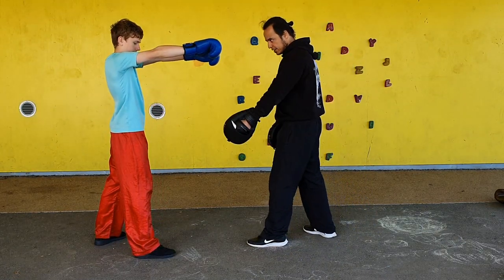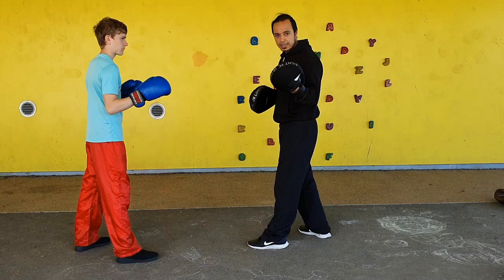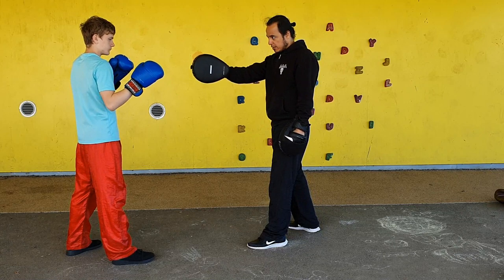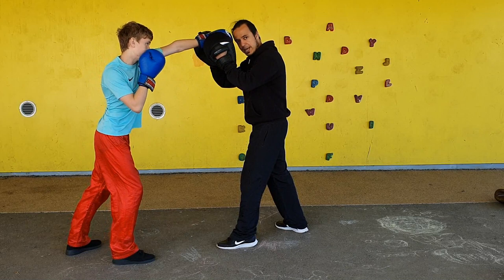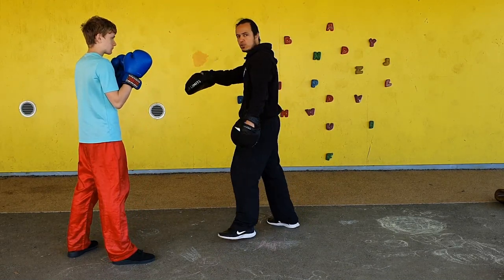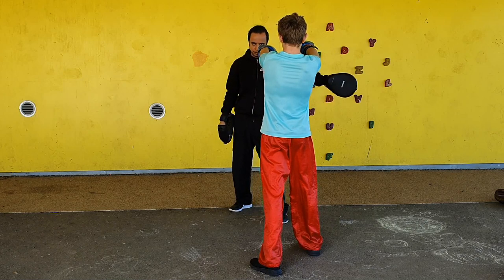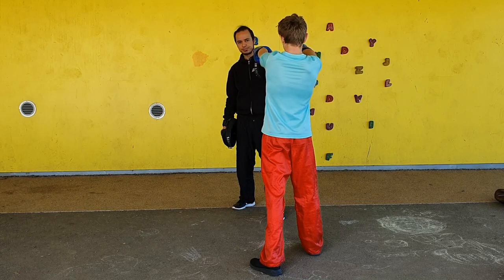Because if I'm on the inside here, he can control me with his jab, because he can land his jab a lot easier than I can land my jab. If I'm trying to jab from this side, he can counter it. Also, I'm very much in the danger zone here, because I'm very close to his rear hand, to his cross, while he's on the outside of my cross. We can show you from this angle as well. If he's standing like this with his hands out, and I'm here, he's got his front foot outside of mine, I would walk straight into that cross.